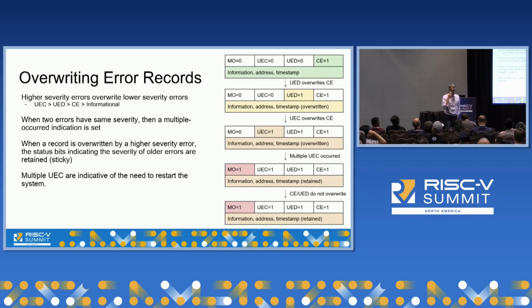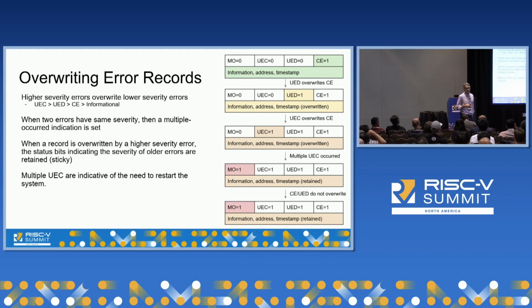Okay, now this comes to what I was just mentioning a second ago: you have a component or maybe a subcomponent with an associated error record, and over time multiple errors occur. The first error, you logged it, and then another error occurs. What do you do? The general idea with the RERI standard is that higher severity class errors will get logged in place of the existing log. You'll overwrite the existing log with a new log of information. And we'll also record not only information about this higher severity error, but also the fact that a lower severity error had previously occurred.